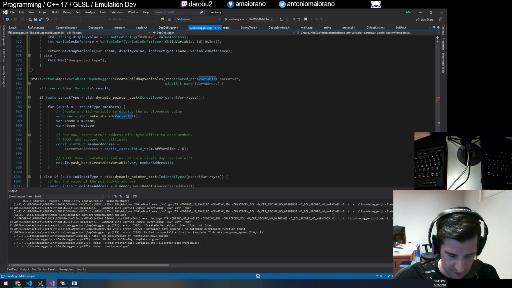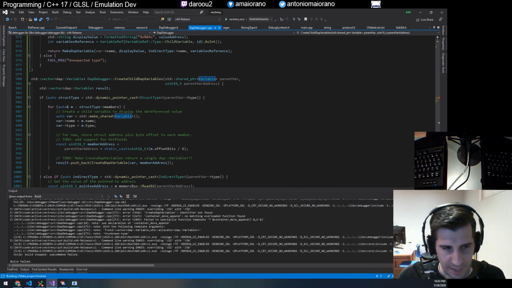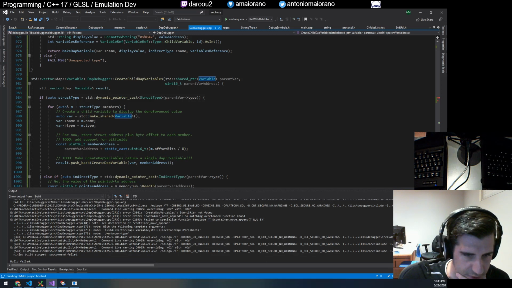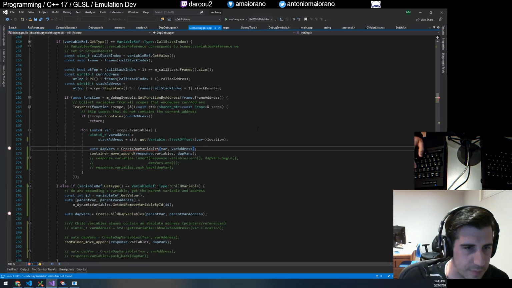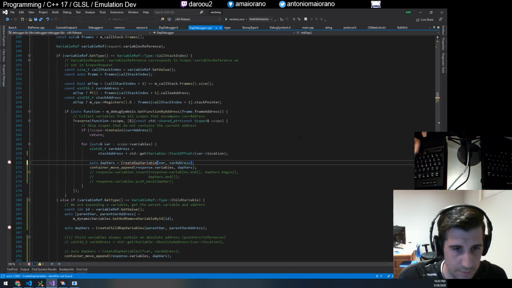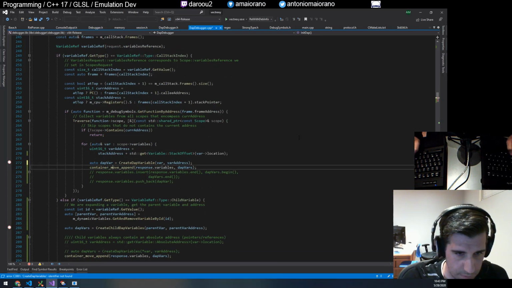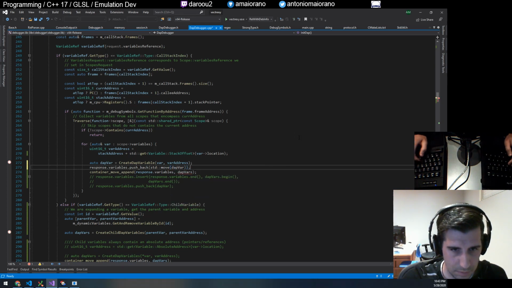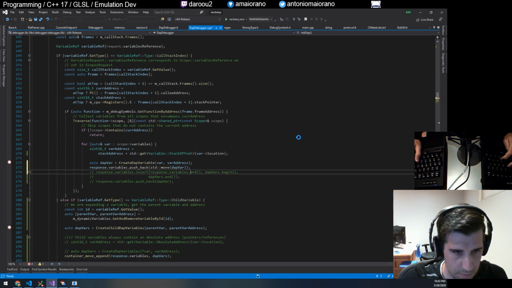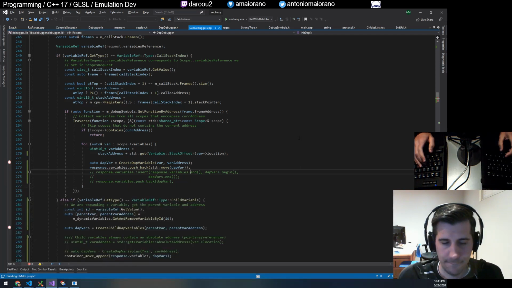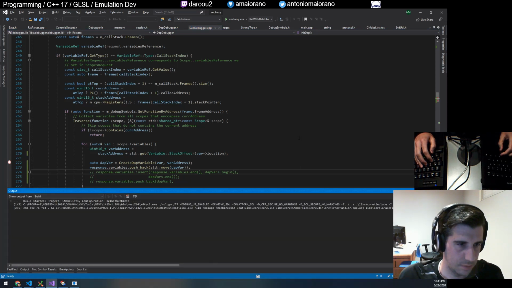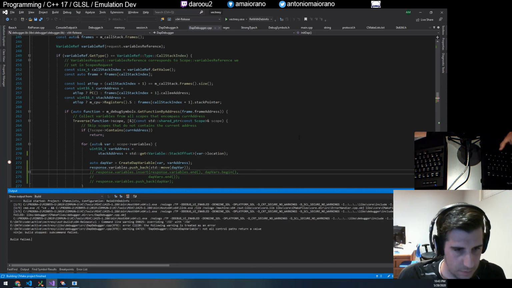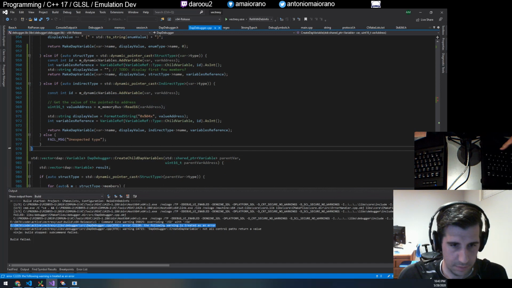Since I'm carrying the address of the parent type and I'm able to compute from it, not all control paths.